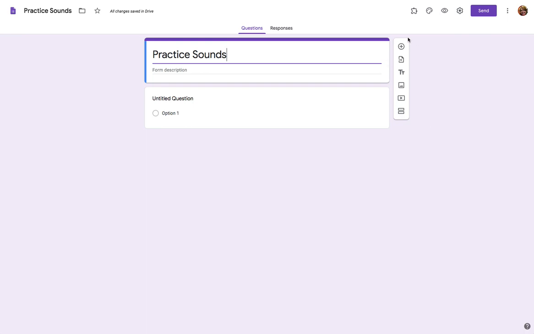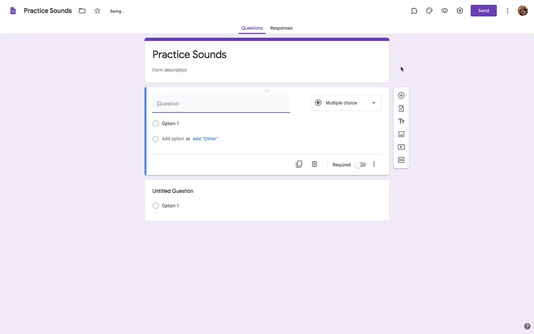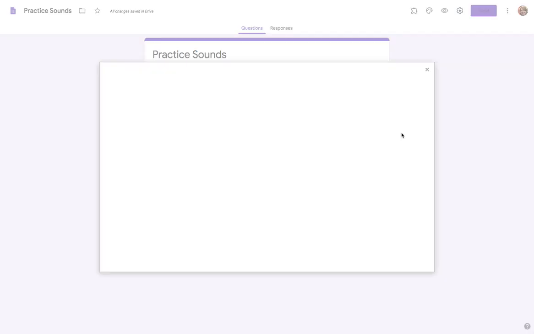Right here, we have all the options of things that we can add in. If I push this plus, it'll add a new question for me. If I push image, it'll allow me to enter images from different locations. Where I got the images before was I did a Google search for the images that I was looking for, and they came up right here. You can already have the pictures in your Drive.